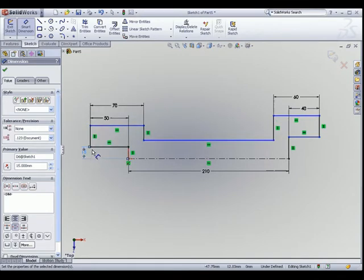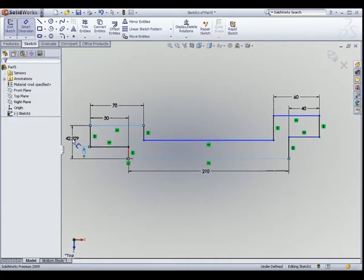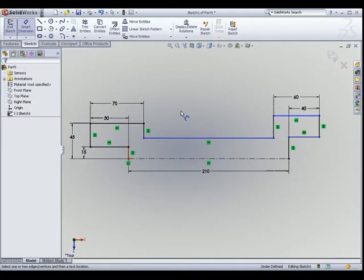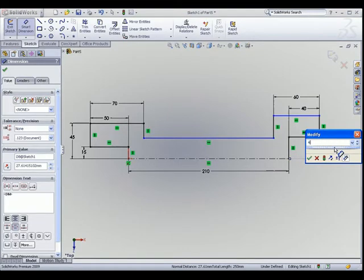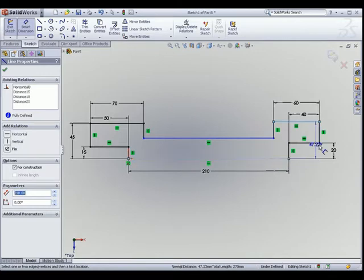And let's say the height, I would like the height from this line to the center line here to be about 45 mm. Just type in a dimension, okay? And you notice the sketch is slowly turning black in color. Okay, and maybe for this line over here, let me dimension it from the center line, and call this 40 mm. No, not 40, let's make it 20. Okay, and from here to here, this is 55.